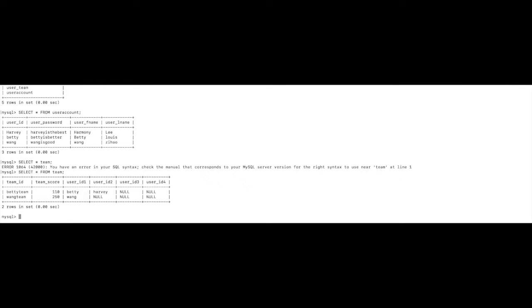And here we have the teams that are created, the Betty team and Juan team. We have team scores here, and the Betty team has two users in her team, Betty and Harvey, and Juan's team only has Juan himself.